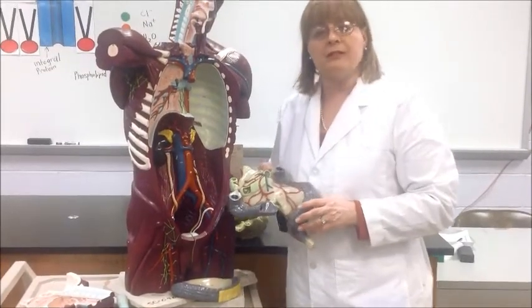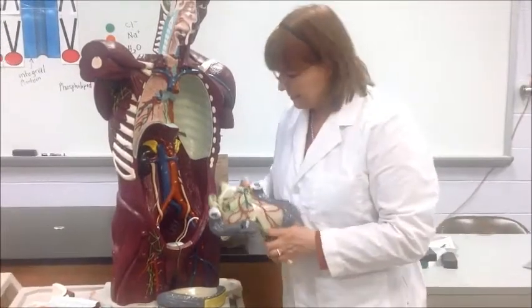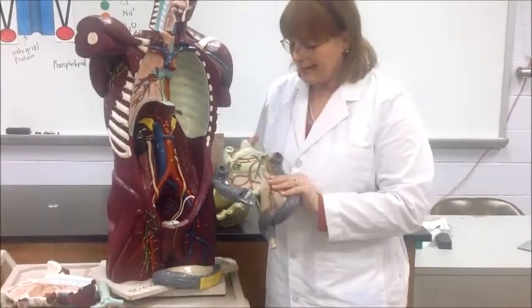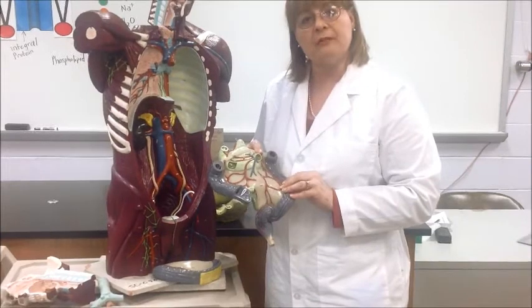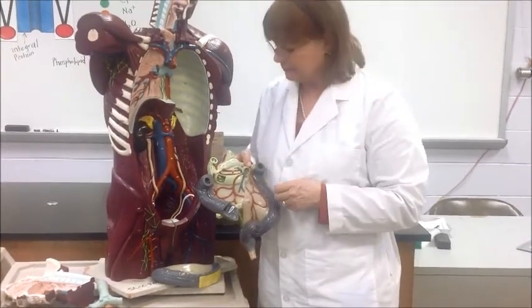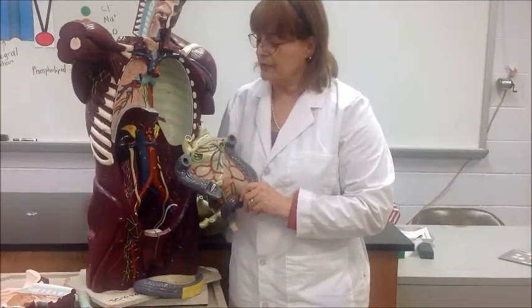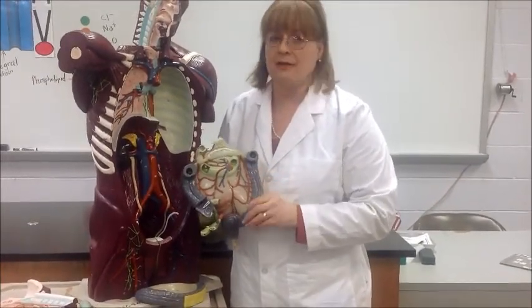The importance of the large intestine is for water absorption. We have some really nice bacteria in here — enteric bacteria — that help us finish breaking down those materials we don't need and help us reabsorb water. In our large intestines, we have anywhere from 2 to 4 pounds of bacteria — about the weight of a brick — helping us with digestion. Also keep in mind that if you're sick and take an antibiotic, those antibiotics may affect our good bacteria as well as the bad bacteria, which can cause things like diarrhea. Until you rebuild up the bacterial population in your body, you're not going to feel very well.